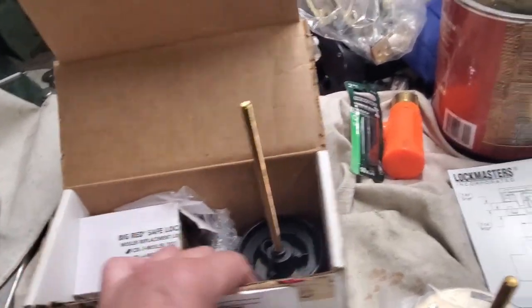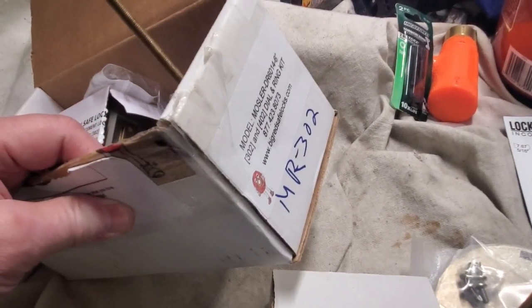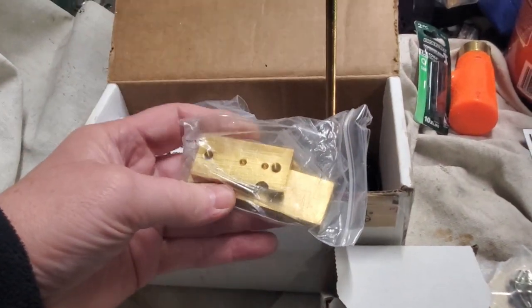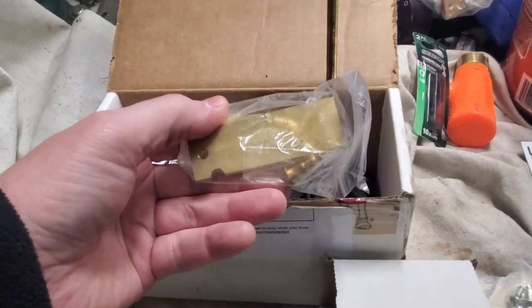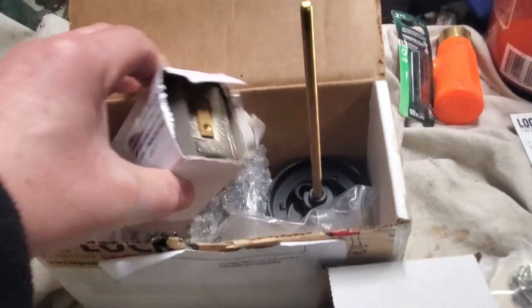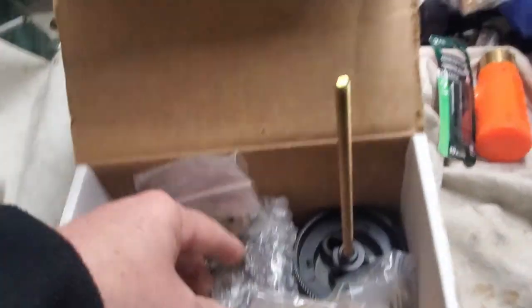This is the kit from Big Red. Like I said, really nice company. And it does come with extended bolts if you need that. Sometimes they do have longer bolts, not a big deal. They all come as a really nice kit. Not cheap, but really nice kit.